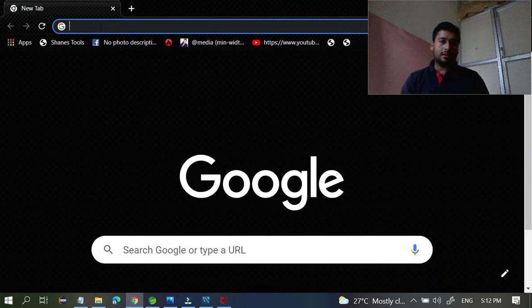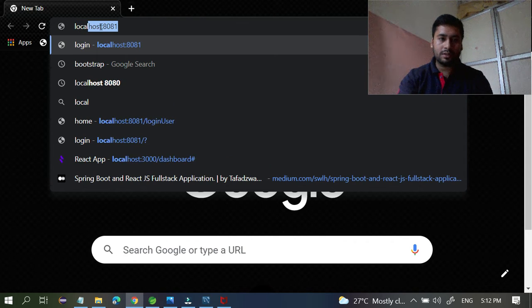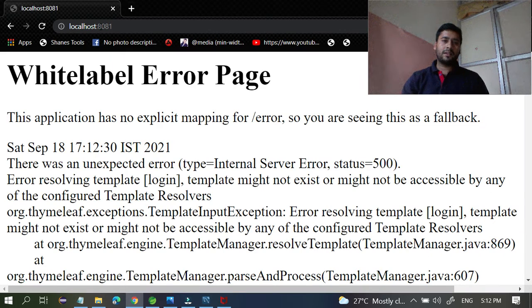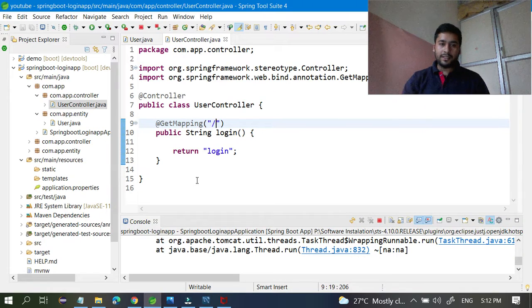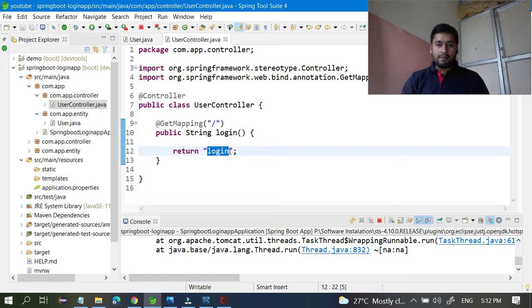Something you try to send but you are unable to send it, because in Spring Boot MVC, if you use Thymeleaf in your application, the application automatically assumes this is an HTML file name, an HTML page, but right now it's not available. So because of this you are getting these errors. Okay, no problems, it's fine.